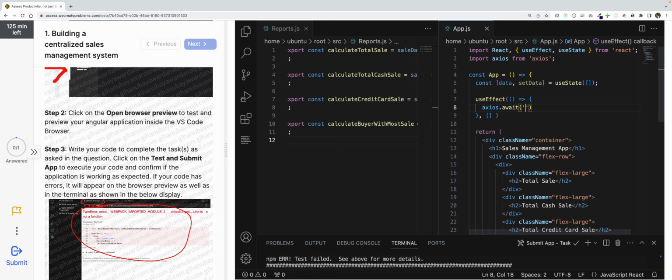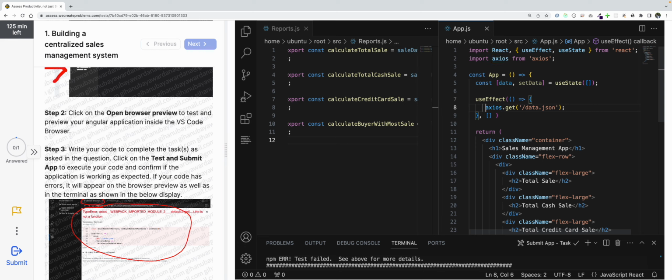As we demonstrated earlier, we are just using our data.json file. So what I would do here is call data.json. So this will be a get request. We know these are HTTP requests and these are asynchronous.